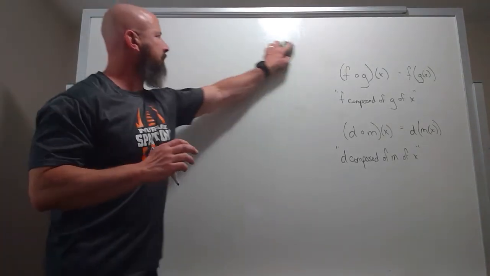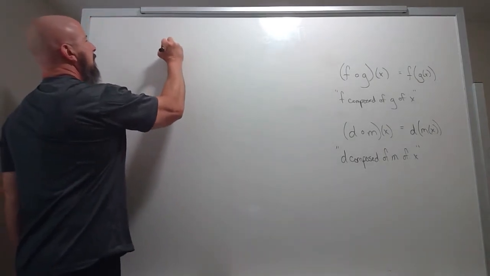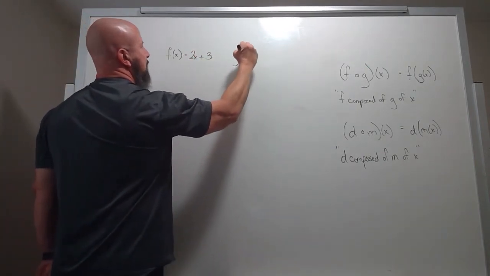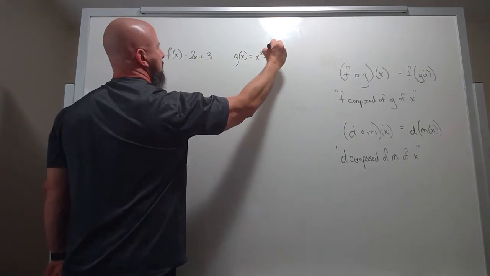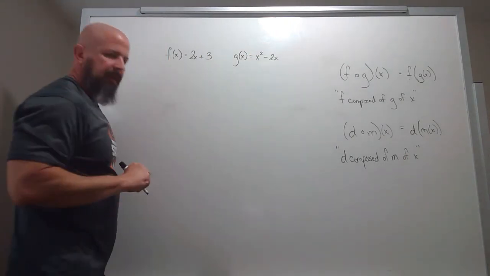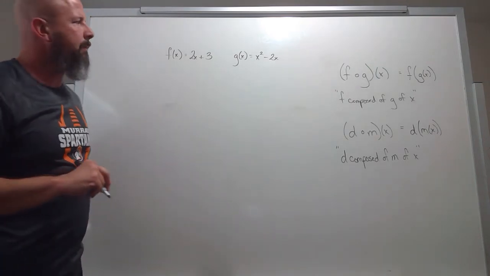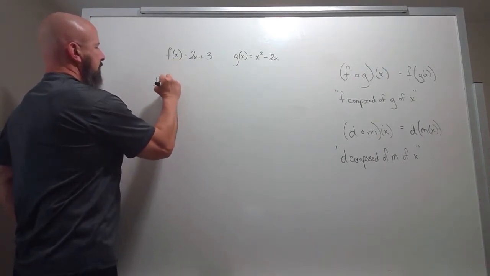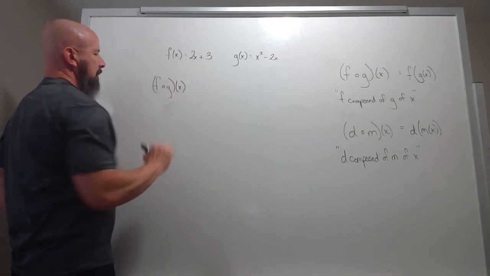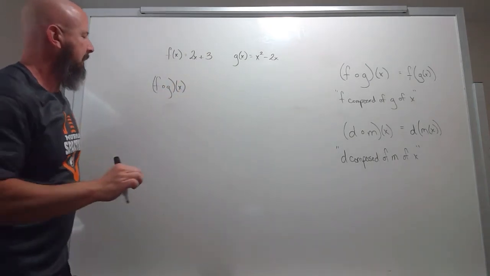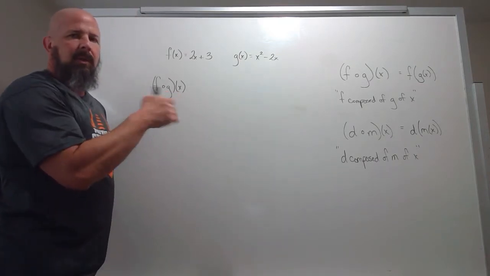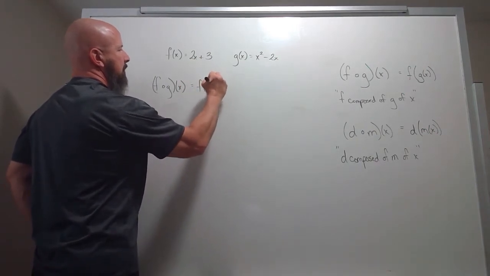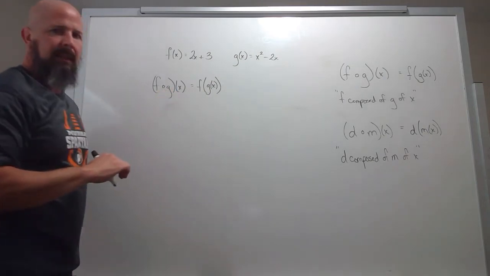We get a couple functions here. Let's say f of x equals 2x plus 3, and we'll say g of x equals x squared minus 2x, something like that. Okay. So when I'm asked for a composition, if I was asked for f composed of g, so again, I read that f composed of g, this means g is on the inside, whatever second's on the inside. So rewrite it, f of g of x, where you're seeing g sitting on the inside.